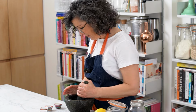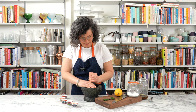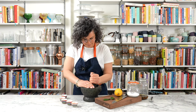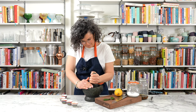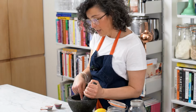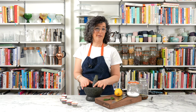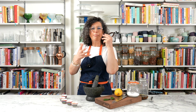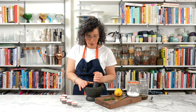I'm gonna start by, oh, hello, flying coriander seeds here, don't mind that. Protect your bowl. I'm just gonna start by bashing them. There's a few escapees, but never mind that. Okay, I also prefer using seeds here rather than ground coriander and cumin because they give a little bite and a tiny bit of texture to the marinade, which I think is very beneficial.